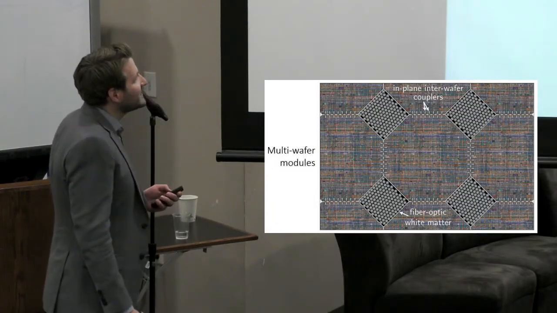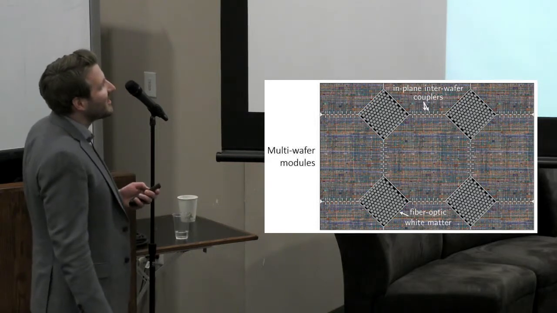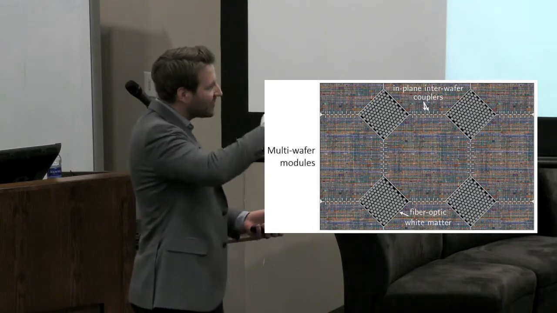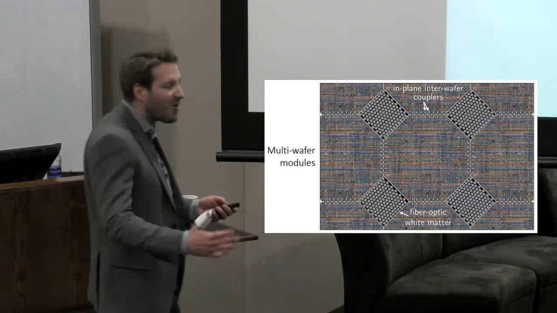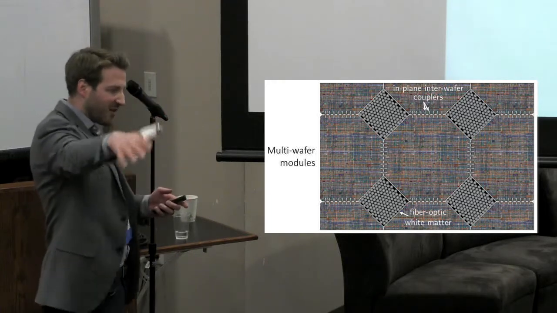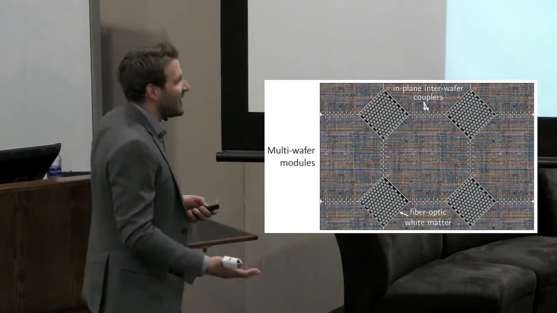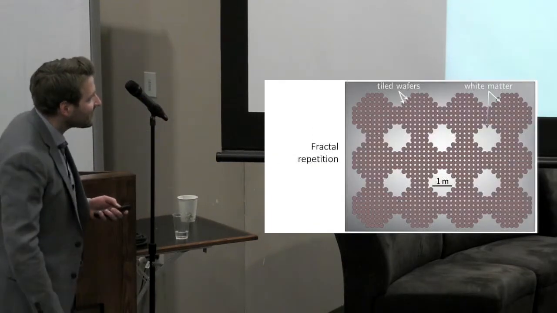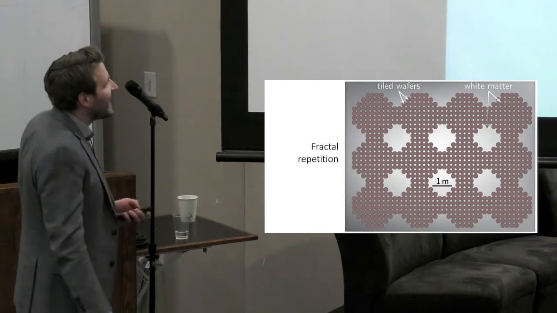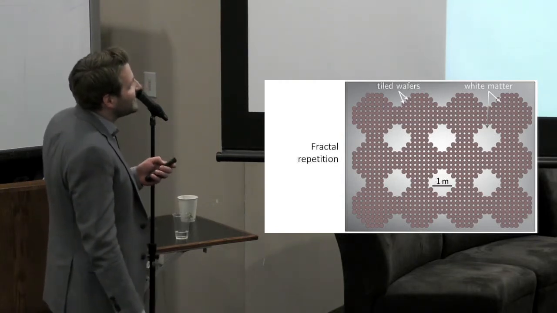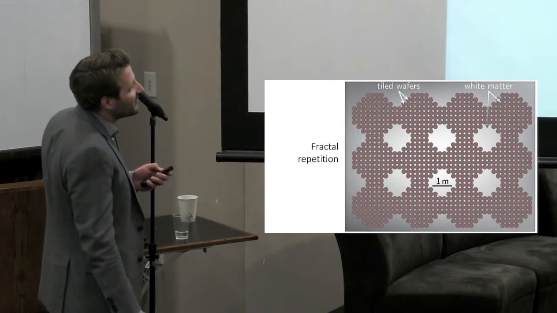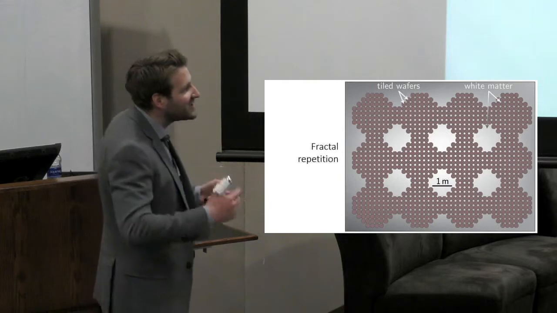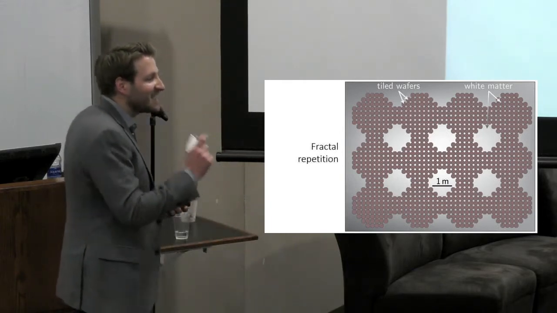And we can also use tiling of these wafers with fiber optic communication to go between a module of tiled wafers, a column of tiled wafers, and more distant regions of the network. How are you going to get data from a wafer to other wafers in a multi-wafer module without using fiber optic communication? The fiber optic exactly mimics the role of white matter in the brain. And then you can repeat this in a fractal manner, just like happens in the brain. So now these are tiled wafers, and now you have more room for bulk fiber optic white matter in between here, and it keeps going on and on. Because you're using light for communication, it's not the size of the neuron that matters.